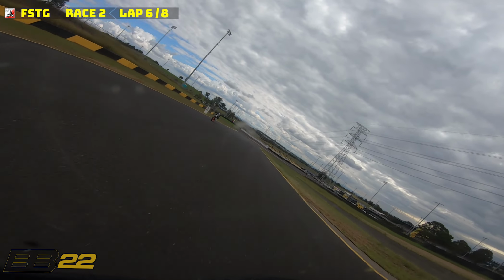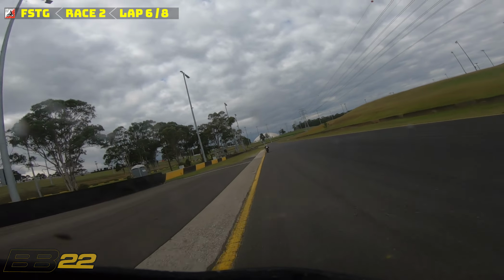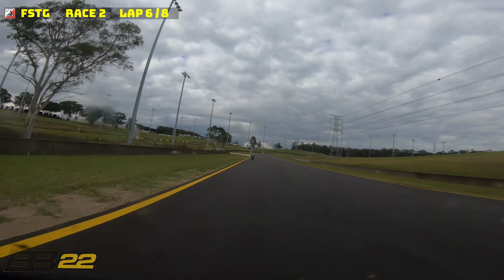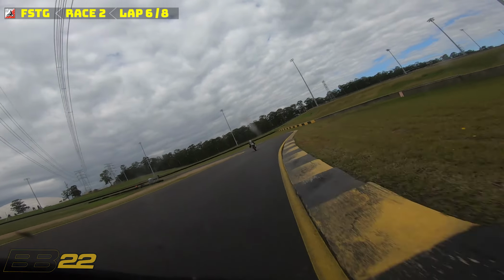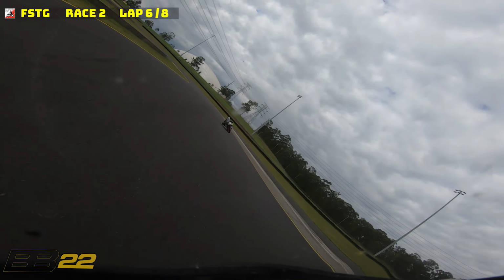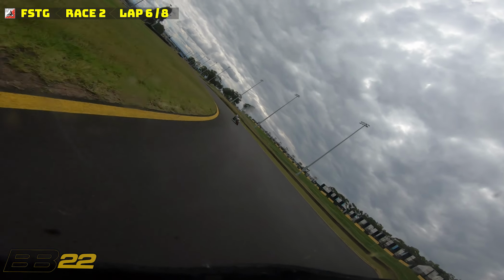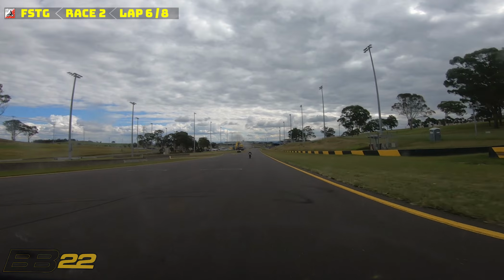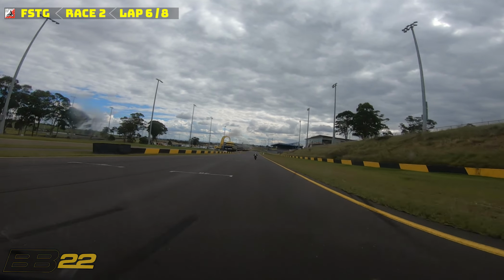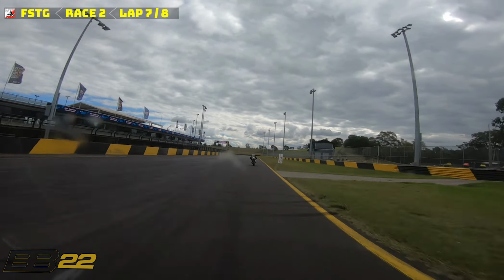Again, despite this being only club racing in some people's eyes, you still want to win. We still want to be competitive against the up-and-coming talent, which a lot of people say what they say about me, but I really enjoy racing with the younger riders. It keeps me on my toes. It teaches me things about myself and my riding, and hopefully imparts a little bit of knowledge onto them when it comes to racecraft and how to ride around an adversary which has a different way of getting around the racetrack to them. And at the end of the day, we're out here to have fun, and I was having quite a lot of fun.